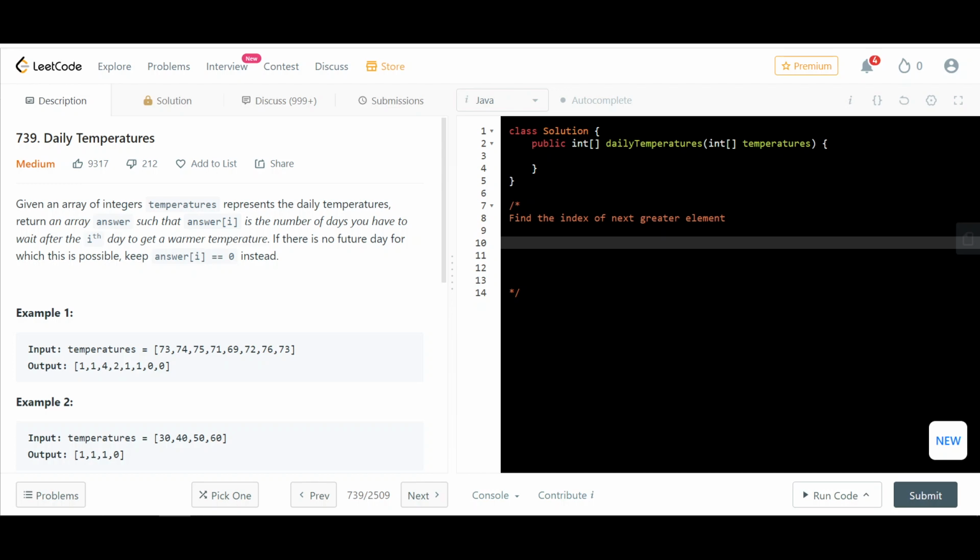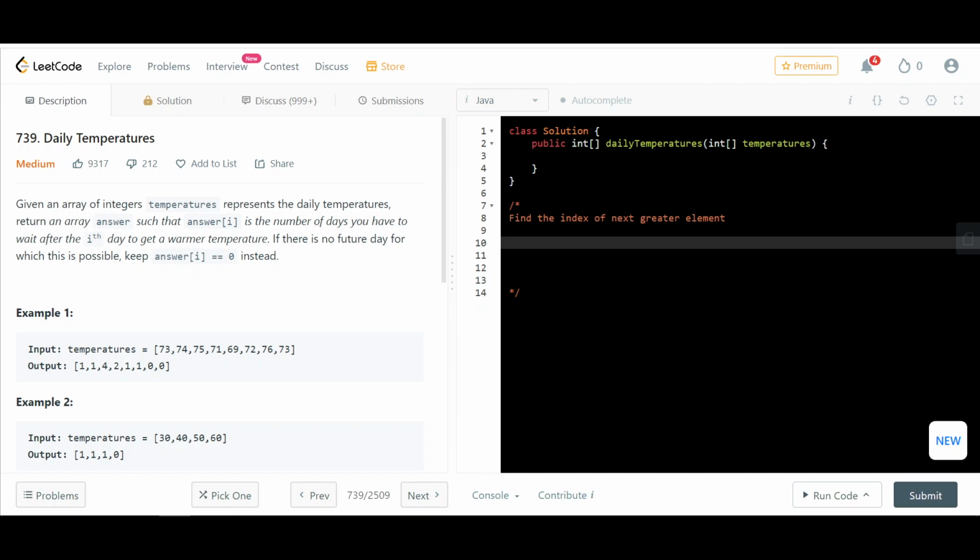Okay, how can this be done? If you were to find the maximum element on the right, then it would probably be easier, right? Then you could just maintain a max, and the max seen so far would be the maximum element. Could I just do it like that?